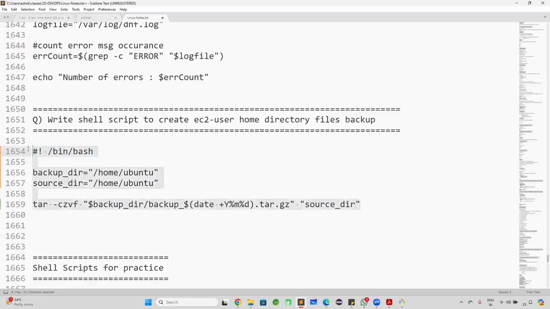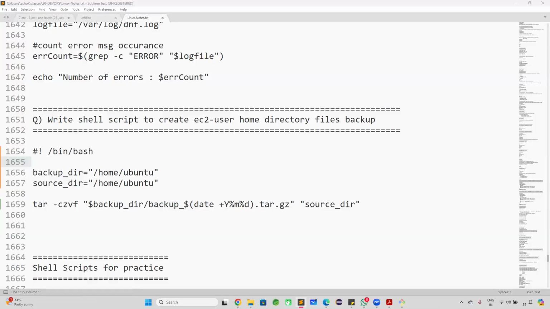So this is the script which is used to take the backup of the files. Taking the backup of the files is nothing but, whatever files are available in this location, I want to create one tar file with that. The tar file name is backup_date. Are you clear?